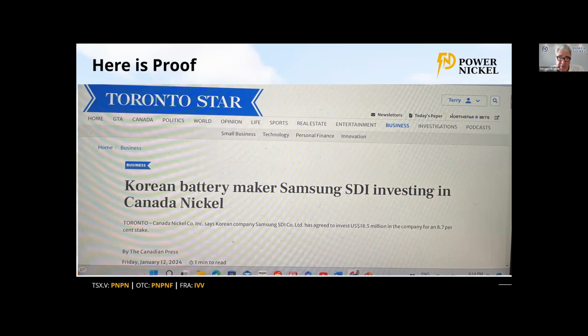And the reality is if you want to have a car that gets a full subsidy in North America, it needs to have substantial North American content. Well, you can't really get there if you don't have North American content nickel. So what does that mean? Either it's got to come from a mine in North America, or it has to be beneficiated, i.e. refined, in North America. So that's what prompted Samsung to invest in Canada Nickel, which, while it's a vast tonnage of nickel, is a low grade, lower economic return mine.